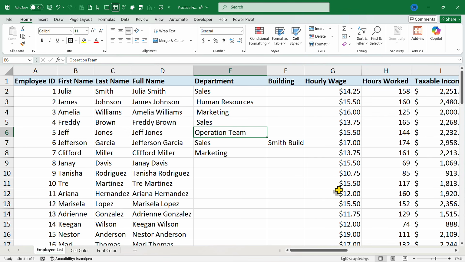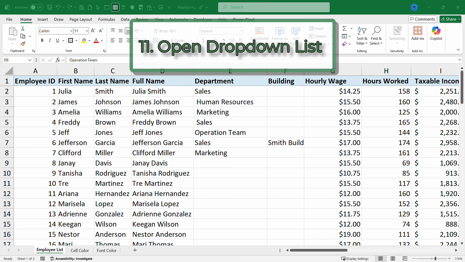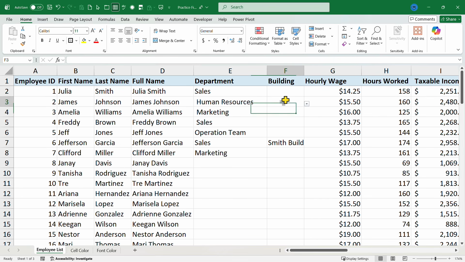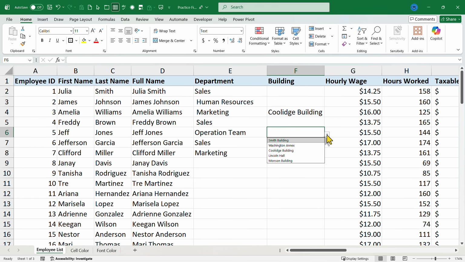Okay, it's time for our final power shortcut for entering data in Excel, and that is Open Dropdown List. If you're working in a spreadsheet that has data validation dropdown lists, like this one, where you can click on a cell, click this button and then select from a data validation list. In other words, a list of text, a list of numbers, or other data that you want people to be able to select so that they spell correctly, so that there's some uniformity in the information that's put into a particular column. So these data validation drop-down lists can be very helpful and useful in Excel.